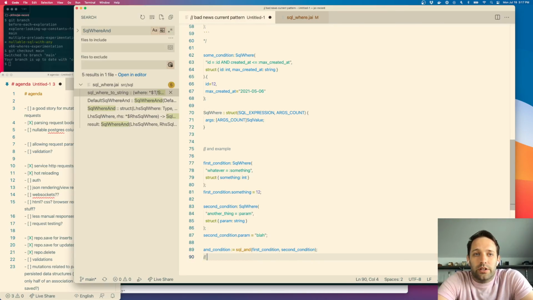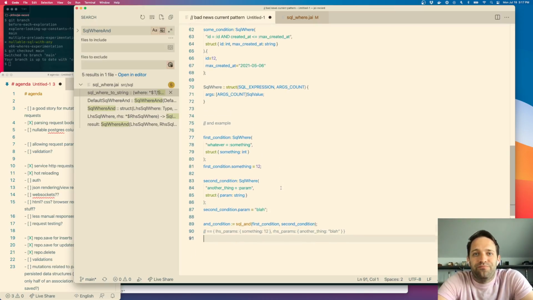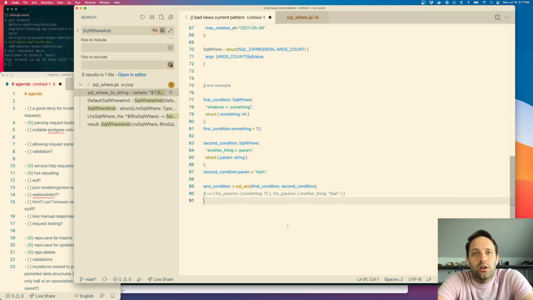And now the and condition looks like this right now, which is cool, which is fine.